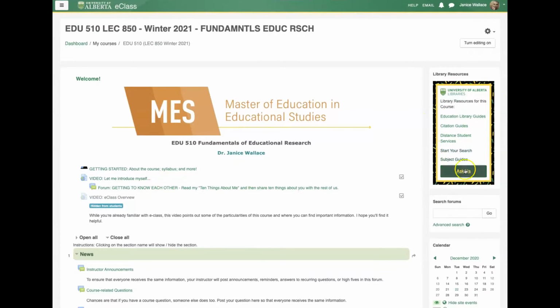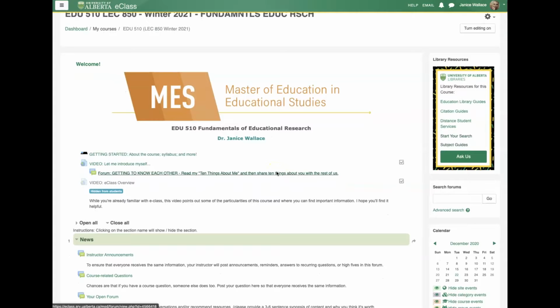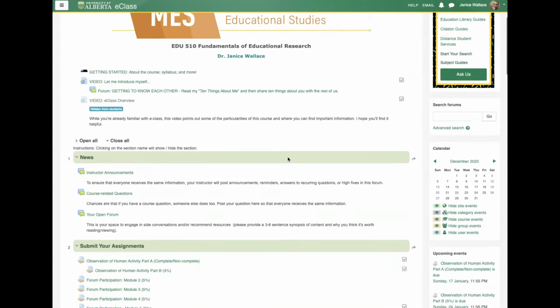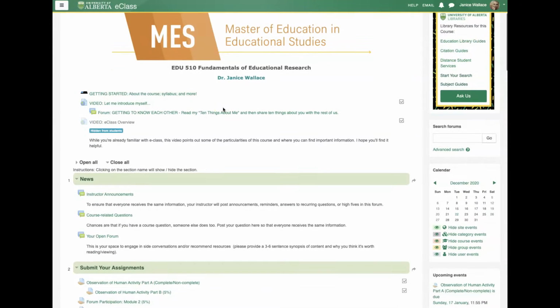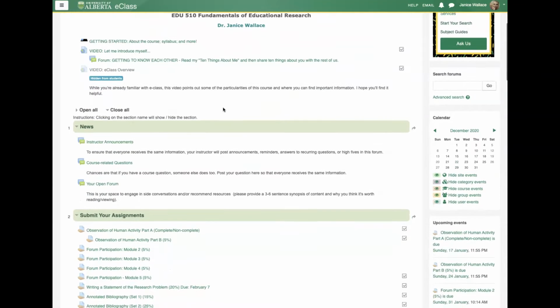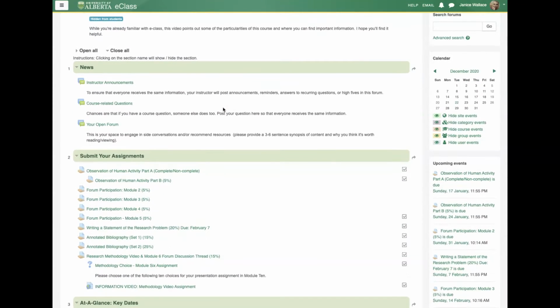At the top over here are library resources that are good ones to get familiar with, particularly the citation guides, which are going to be very helpful to you. If you don't already have the citation guide itself, then you're going to be able to get lots of information from this. And any extra information, you're going to have to go to the library, I guess, or find it online to get the more esoteric kinds of things that you need to make citations for. Often, though, I find that students just using the citation guides from the library are able to successfully navigate all of the APA citation and reference demands.